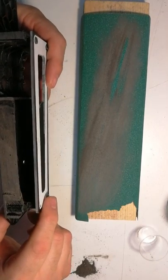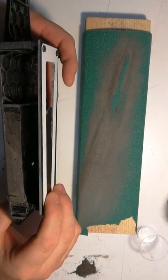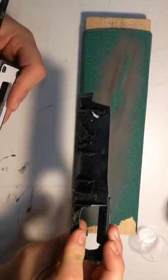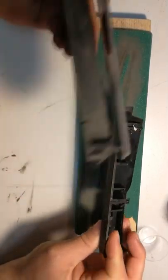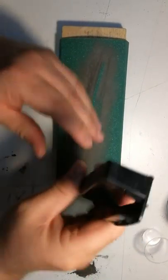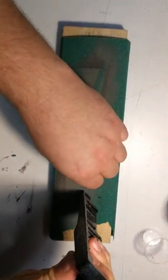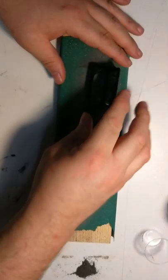To do that, you have to save plastic from the sprue trees, or what I use at the moment is the cut-off parts from the chassis. So where do I start with this? It all starts with sanding the chassis. This is a 100 grit sandpaper.